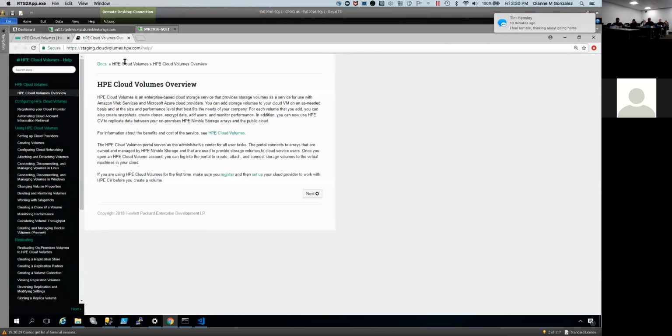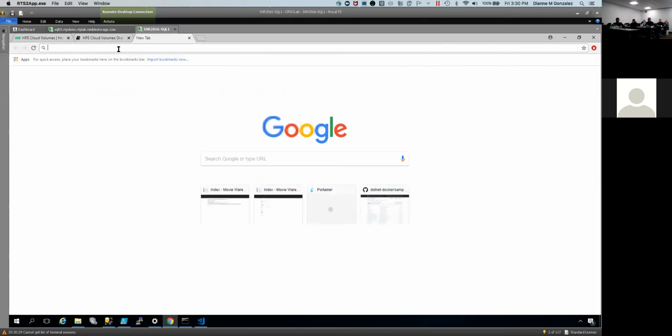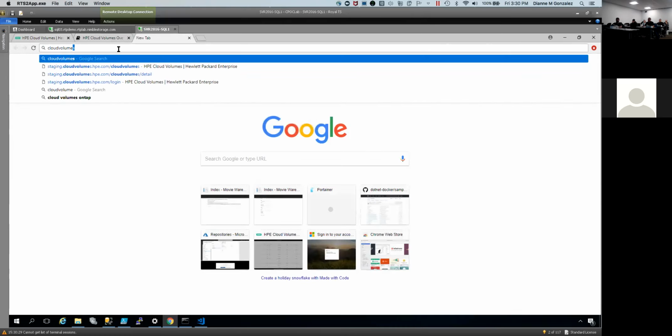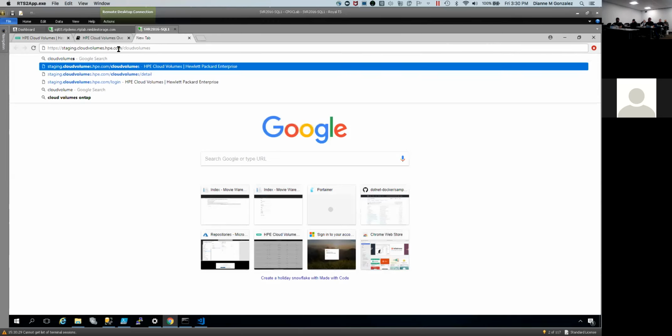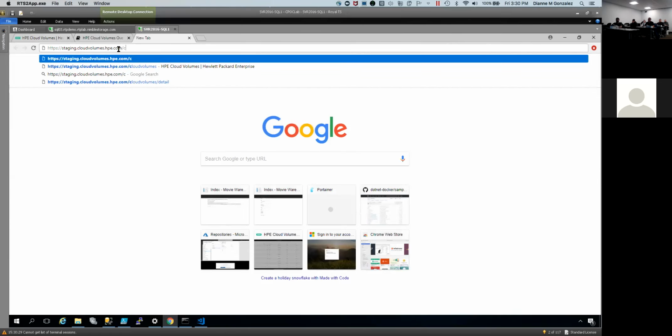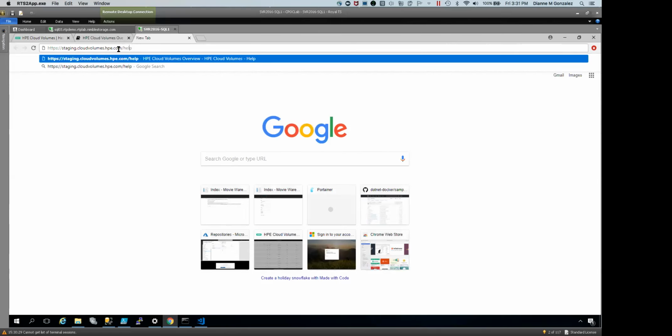If you are interested in looking at what is available for Cloud Volumes now, or poking around about how easy or difficult it would be to set it up, and it's actually very easy, you can come to the URL I want you to use, cloudvolumes.hpe.com/help. I'm using what's called the staging environment because I do a lot of demos, so I'm in a different environment from production.